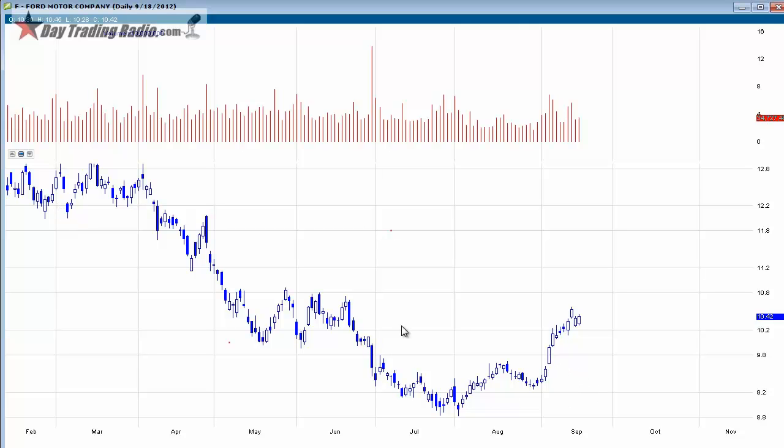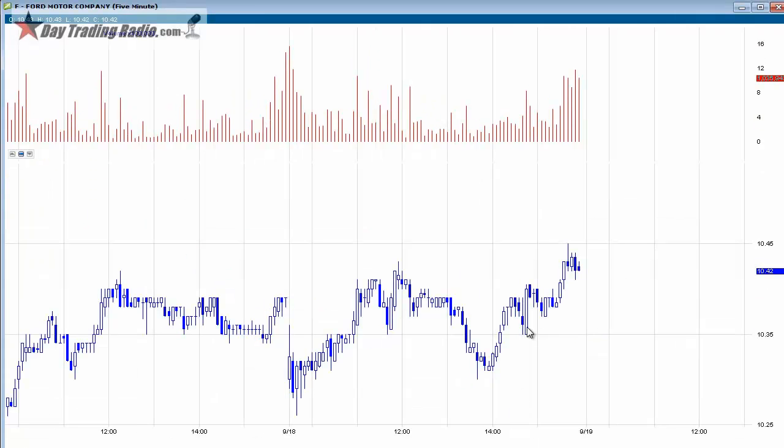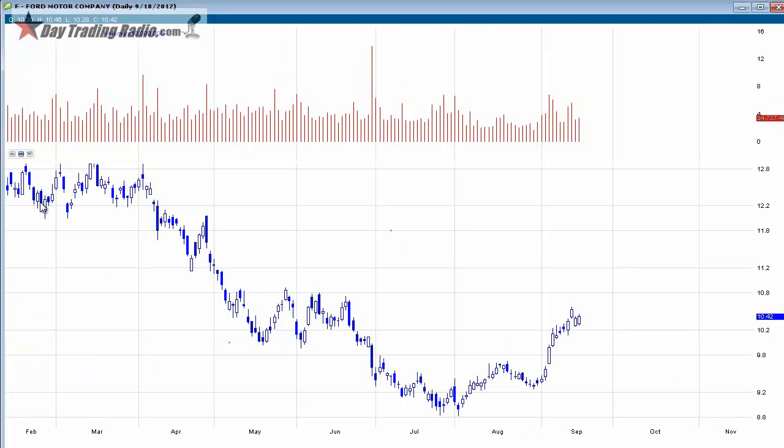But basically each candle in this chart, being a daily chart, represents the range of the stock in that particular time frame. Now there are different time frames that you can use. Daily means it's throughout the whole day. You could use a 5-minute bar or time frame, and each candlestick would represent 5 minutes of time. But again, we're just going to look at the basic underlying factors of charts and why they move, and the daily is going to be a fine one to look at. So that's what you're actually seeing right now.